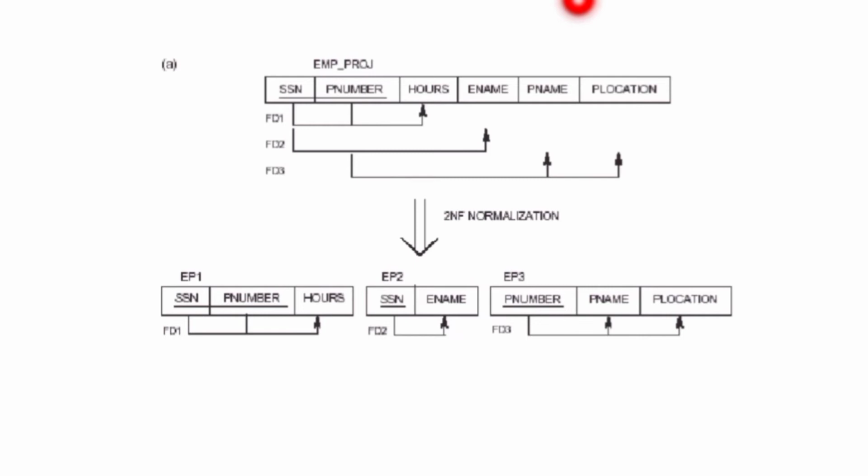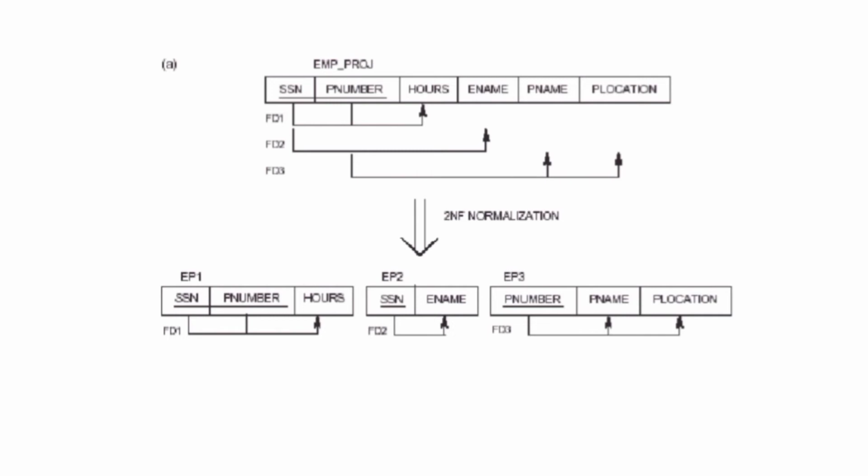Now you can ask a question. You told primary key should be a single attribute, right? No, it's not a rule; your primary key can be a set of two attributes also. That is called a composite primary key. Composite primary key means it is a set of one or more attributes. Here my primary key is project number and SSN, and these are prime attributes.